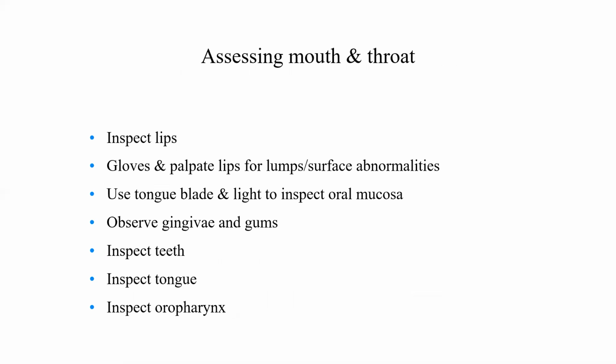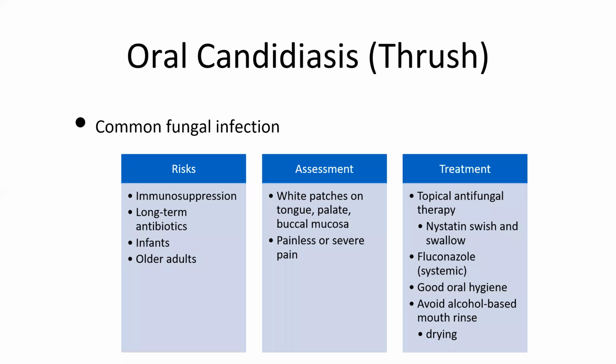Again, we already talked about mouth and throat. Thinking about thrush and the different risk factors to thrush, how would you assess a patient that had thrush, and what are we going to do about it? We're going to give those topical antifungals, swish and swallows. We want to make sure we're maintaining good oral hygiene practices, avoiding alcohol-based mouth rinses because they can be drying.